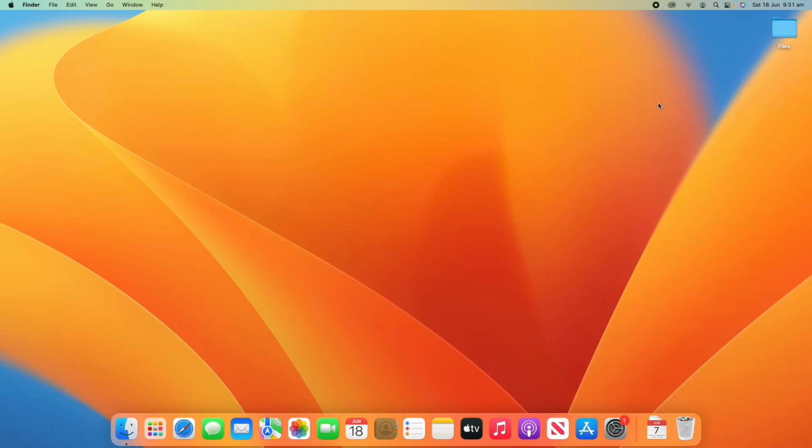In this video, I'm going to be demonstrating how you can change the startup disk or partition on your macOS device. This will allow you to decide which operating system boots up on your computer when you first turn it on, and what partition or potentially separate hard drive or SSD this boots up on.